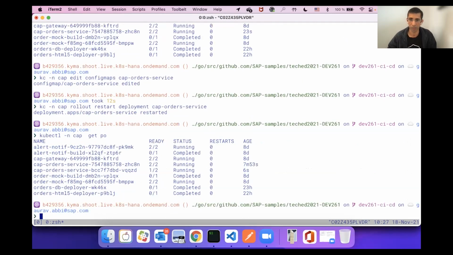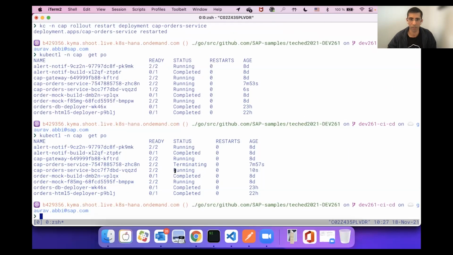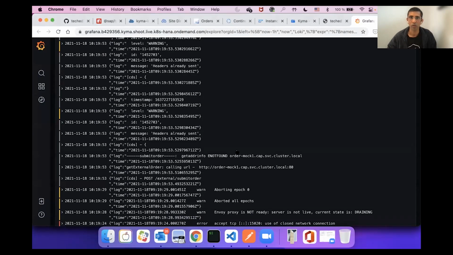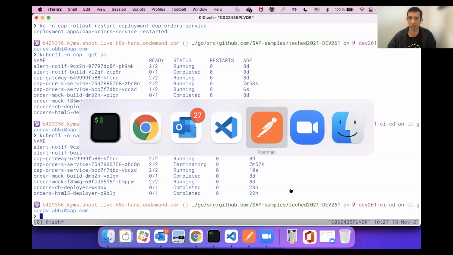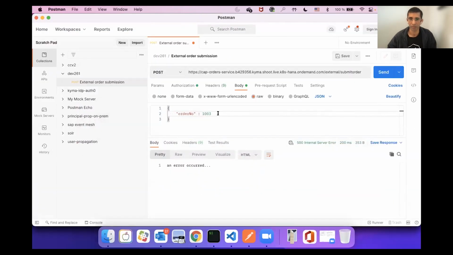And let's see, I think it should start pretty quickly. Yeah, it's just going to start. So I can see that it is up and running. Yeah, so far so good. And now if I go back and then try to create a new order entry here, I should be able to do it successfully.